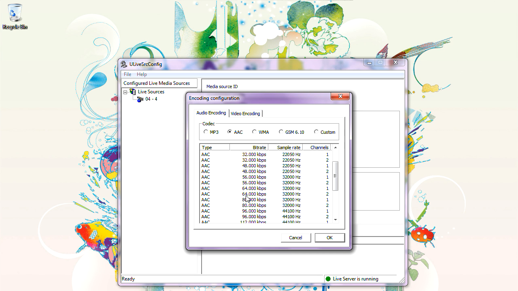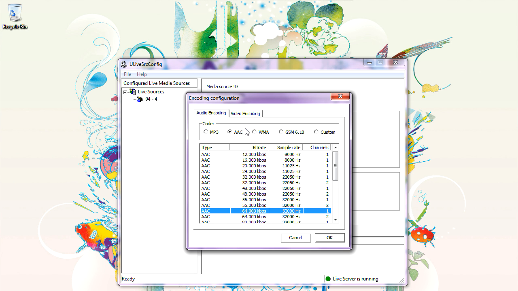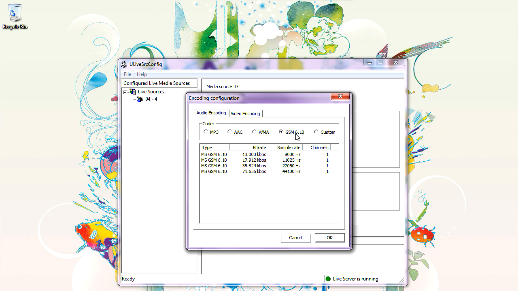You have full control over different codecs. You can choose all the different encoding types a particular codec offers. For example, that's all the AAC profiles that you can use. Video encoding, so you can see audio encoding MP3, AAC, Windows Media Audio, GSM 6, which is a very low latency codec.